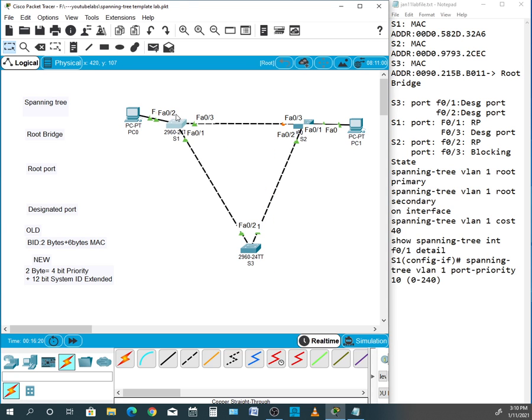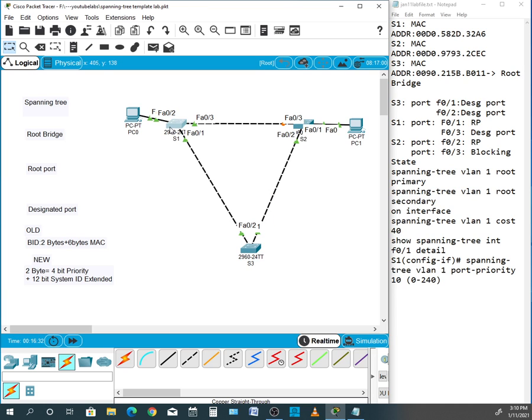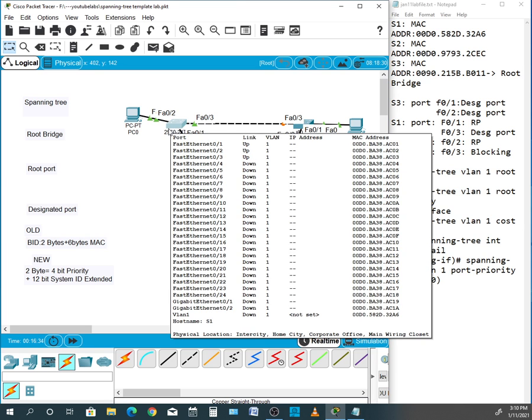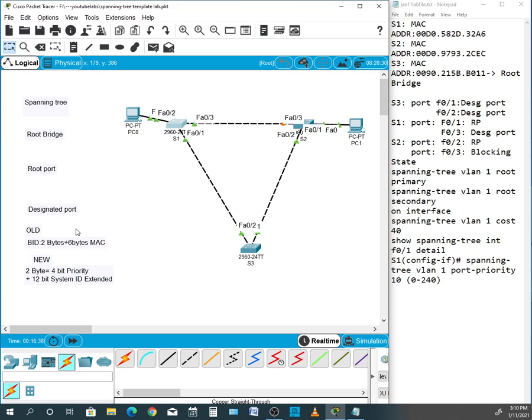The first rule is that whenever you put these switches together, they send BPDUs, bridge protocol data units. They are sending hello packets, which we call BPDUs. In a BPDU, every switch says, well, I am the master.